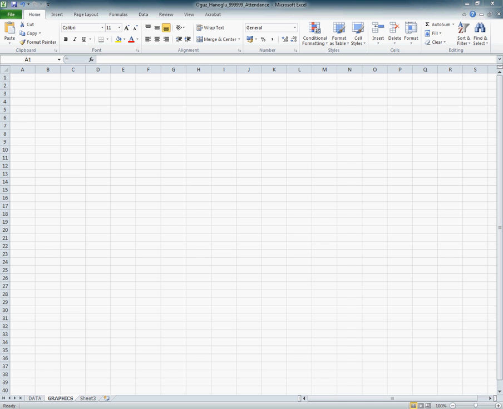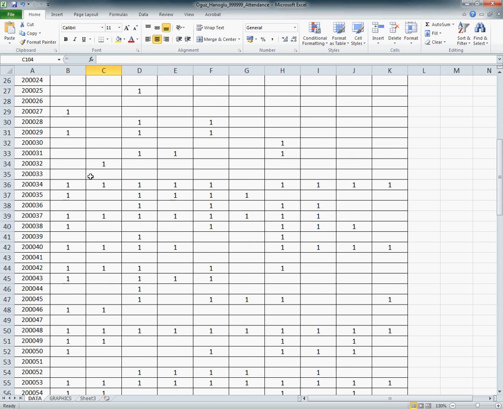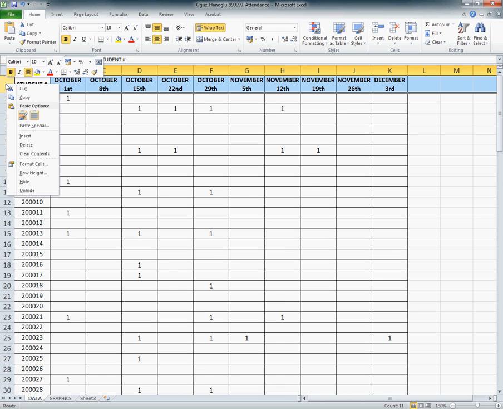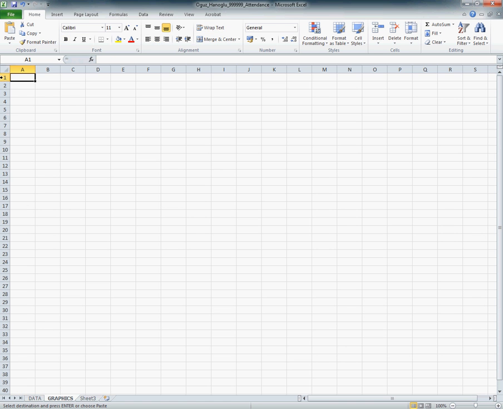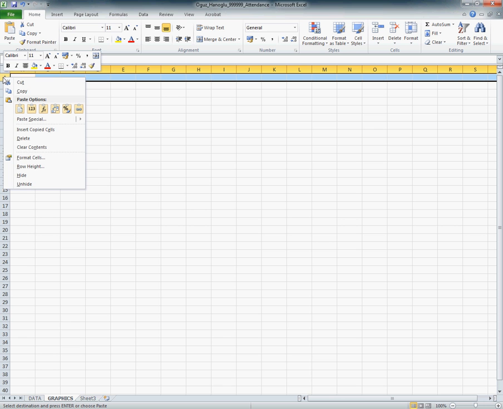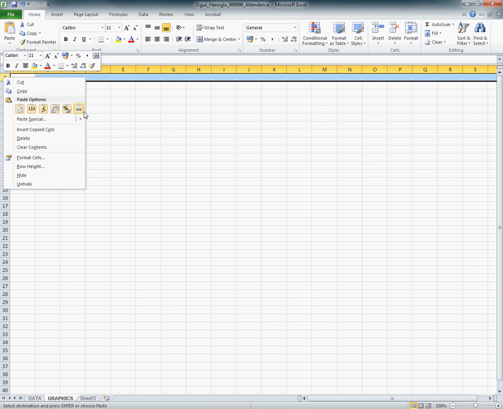Now I like to copy row 1. How? Right click and choose copy. Here, right click. There are several options for pasting them.